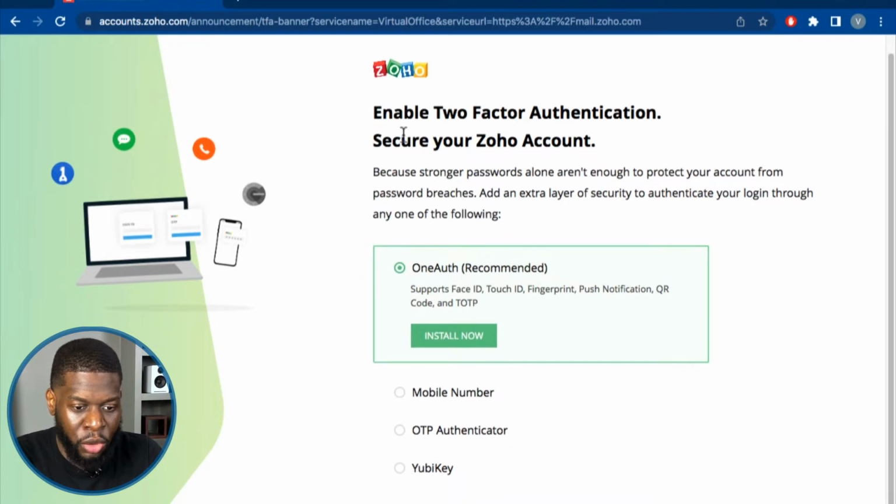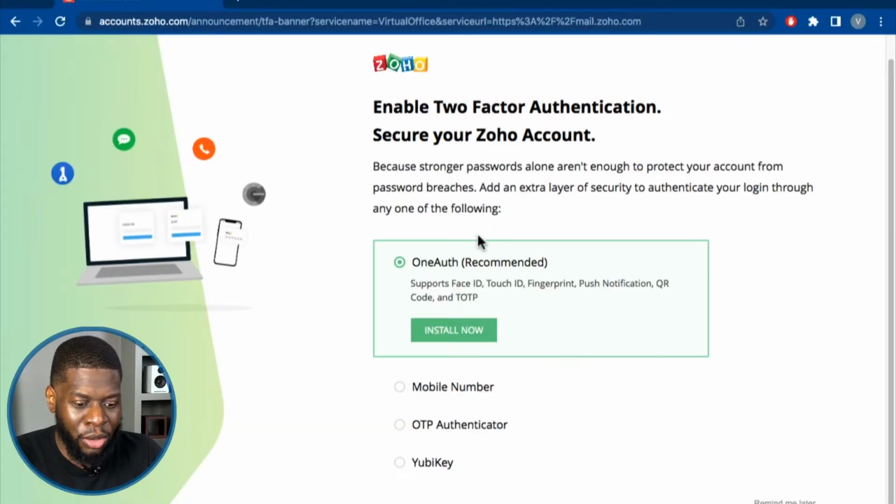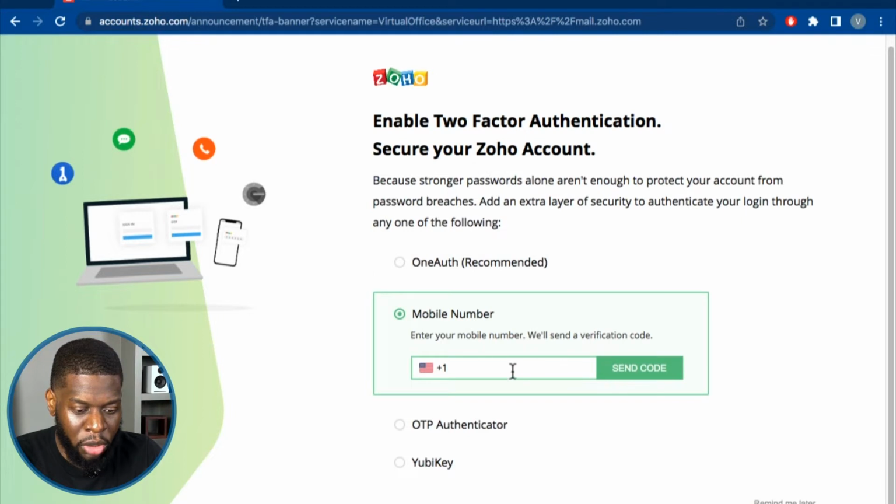It's going to ask you to do two-factor authentication. Can I say that right? All right, so it's going to ask you to do that. I usually say to do it with your mobile number and it will save your verification code, but I'm not going to do that right now, but you can. Basically what that means is when you log in, it's going to ask you to confirm it with another way. And your mobile number is another way that you can do that.